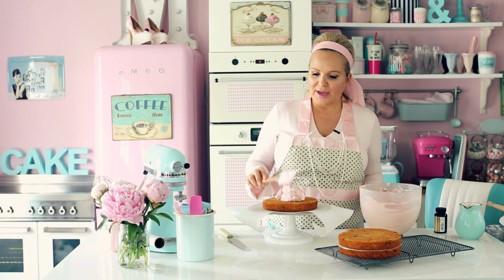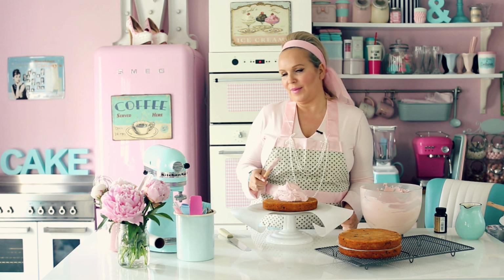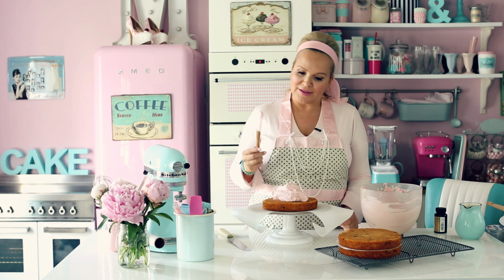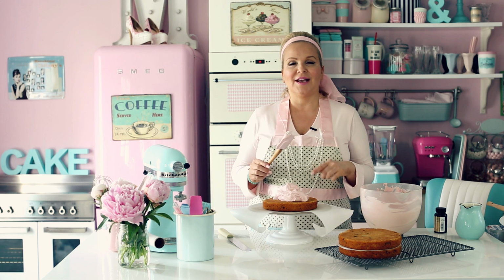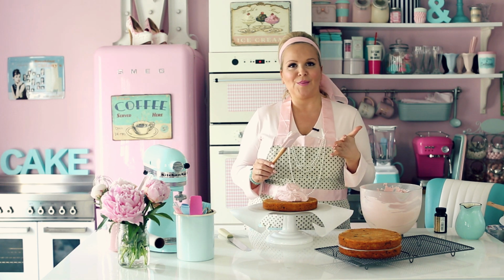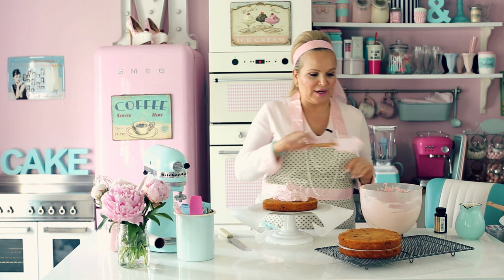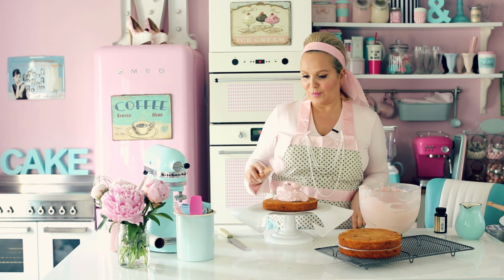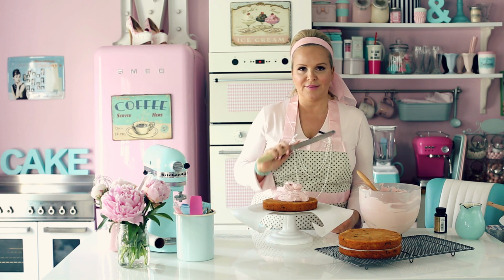So you just add a generous amount. Normally I would say don't add too much cream, because if you think about buttercream, I hardly make buttercream. I don't like it. You don't want to feel sick in your stomach. But with this, it's so delicious. It's like ice cream. People eat this and go, give me one more. And that is what they like to hear. But if this were buttercream, I would definitely not have that much, not even a third.